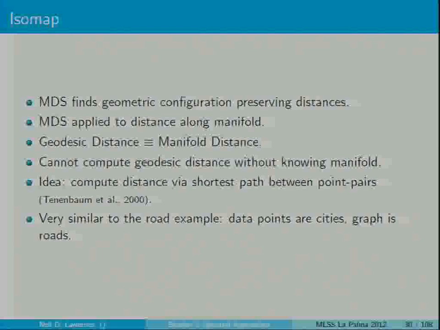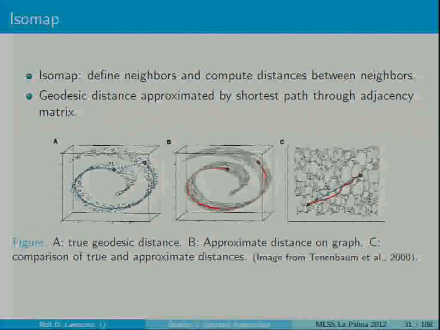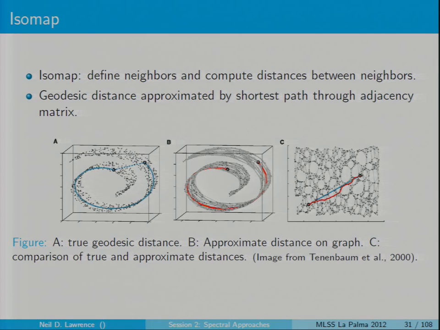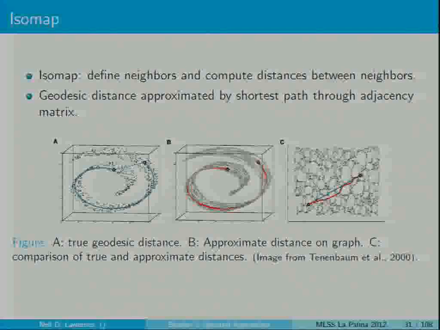So you should never do anything on the Swiss roll, by the way. This is just an illustration. The Swiss roll is not a real data set. No one ever comes to you with 1,000 data points in 3 dimensions and says, please reduce the dimensionality of this data. It's extremely unrealistic. I do not blame them for publishing this in the first place. It's an excellent illustrative example.